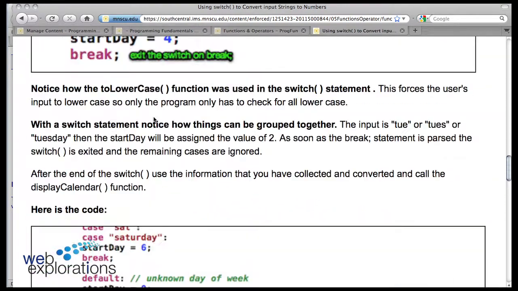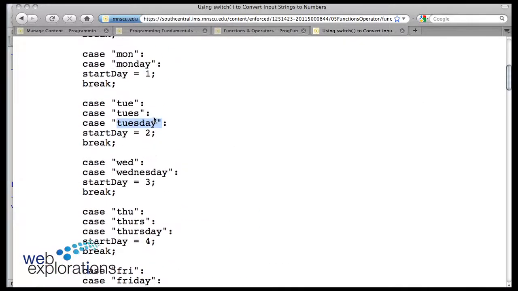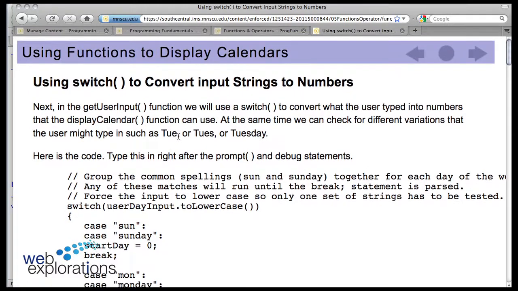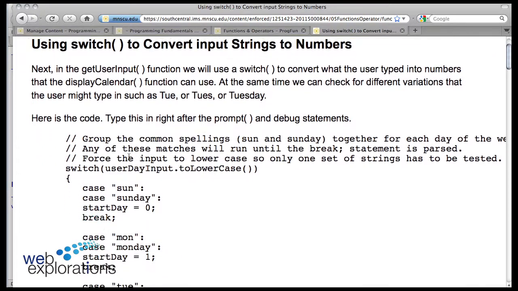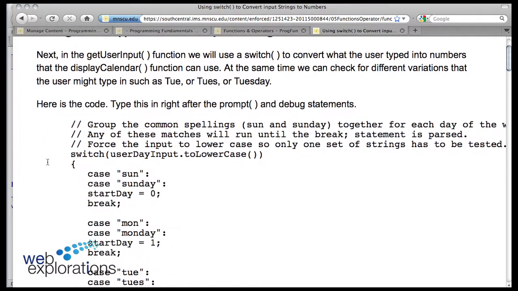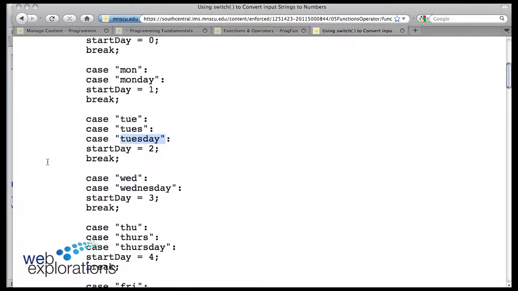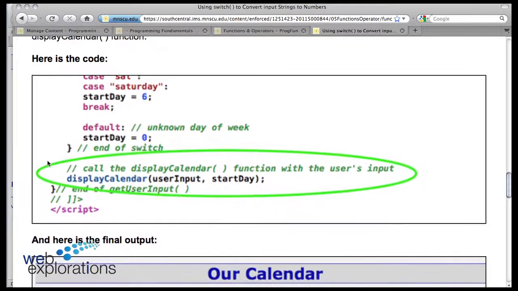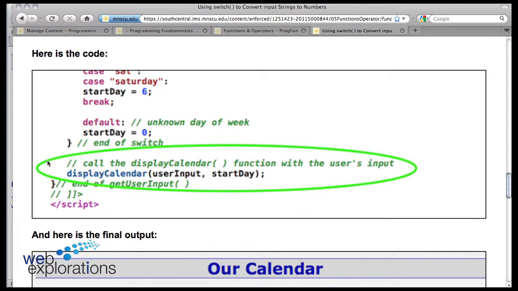All right, so where is this code going to go? This code up here, where is this going to go, this switch statement? I would copy this whole block, and where do you want to put it? Put it right after your debug statement in, what's the name of that function again? Was it get user input? So put it right after the debug statement. And again, this is a lot of typing, so just copy and paste it into your code. Yes, it has to be inside the curly brace.